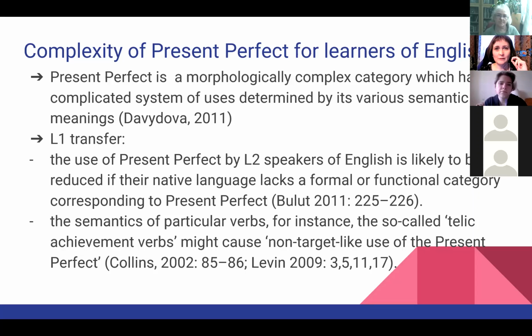Even though present perfect emerges at quite early stages in English as a foreign language courses, if we take, for example, the famous English File or New Headway published by Oxford University Press, we will find present perfect being presented there at the elementary levels already. Nevertheless, a full system of uses, including the distinction between present perfect and past simple, which causes most difficulties for EFL learners, is mastered only at the most advanced levels of language proficiency. The problems that students face when using present perfect forms have been described by a number of researchers in the field of second language acquisition.